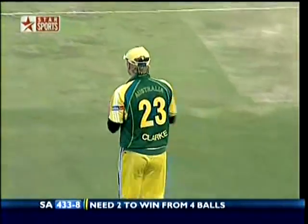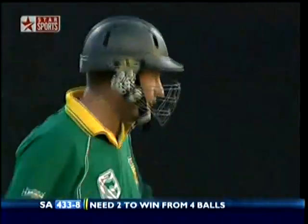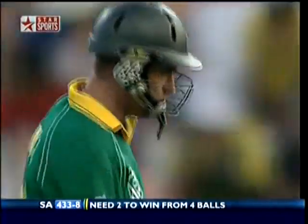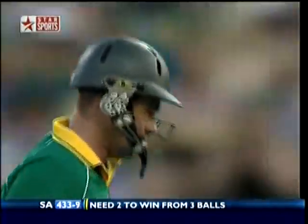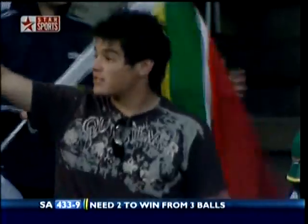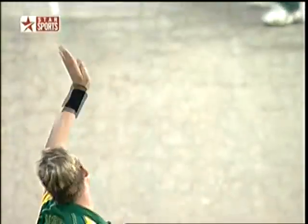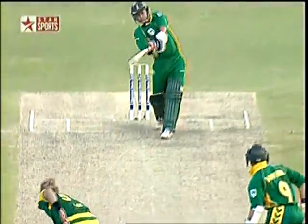Oh, he's had a go. He's out. Oh, he's out. That's the last thing they wanted. He's out. This match is not over yet. There's a little bit of a twist here. There's no way in the world that they could have crossed in time. So the last batsman in is going to have to face the music here. And so there is still a chance that the Australians could sneak in.